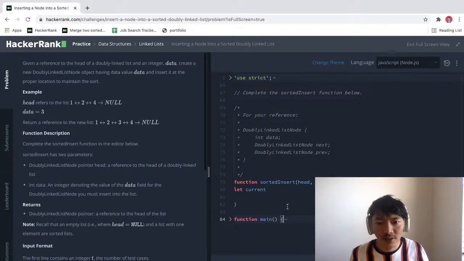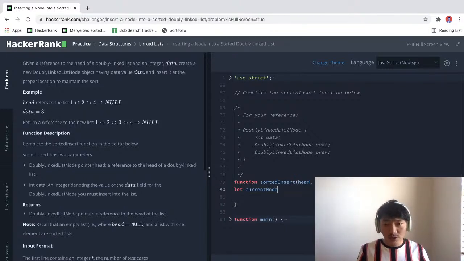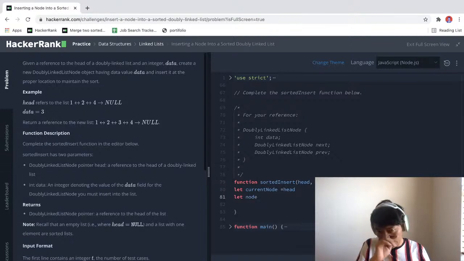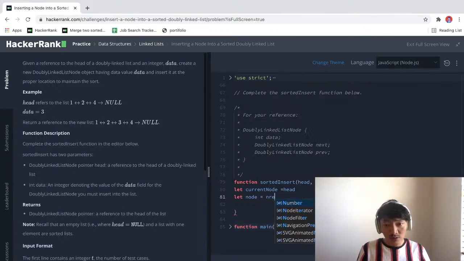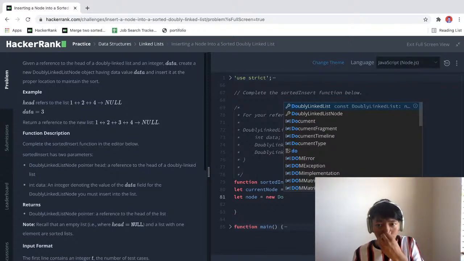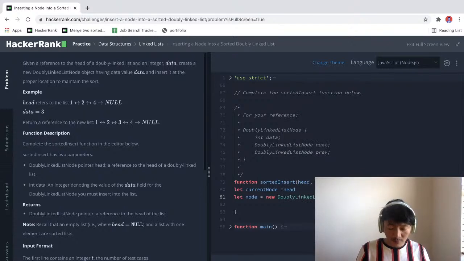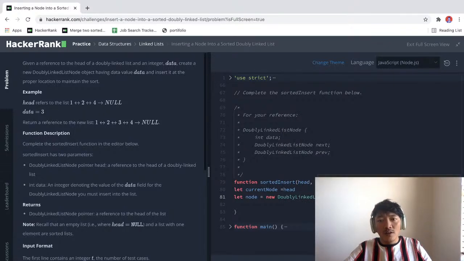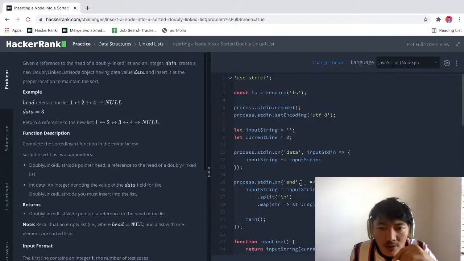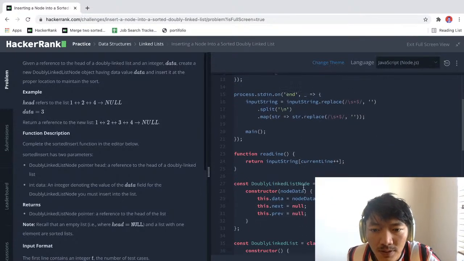Okay, we can figure that out as we go. So current node equals head, and let node which we need to insert equals new doubly linked list node. And so we want to see how this has been set up.